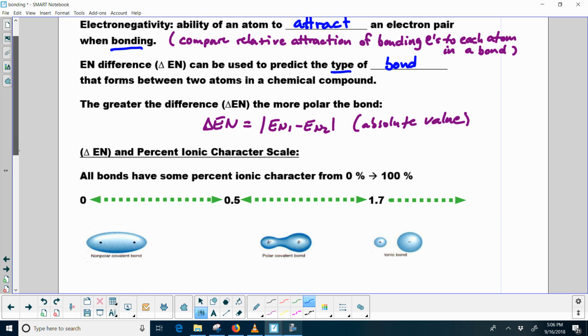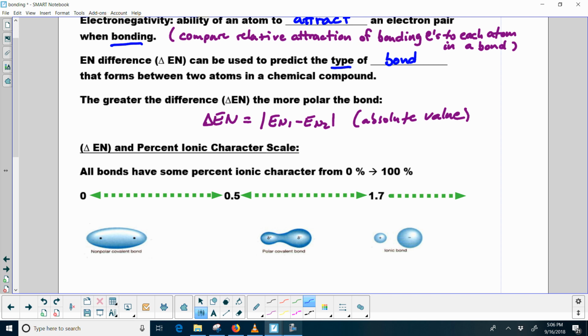The difference in electronegativity is really, I guess, a continuum here. So if you have zero difference in electronegativity, that means both elements have the same attraction for electrons. So you'd have something called a perfect non-polar covalent bond. Some substances between 0 and 0.5, they all have this relatively non-polar bond. So the electrons are relatively evenly shared. So let's put that over here. So evenly shared bonding electrons. And as a result, there is no charge. Even when you're around 0.4, there's a slight charge, but it's infinitesimally small.